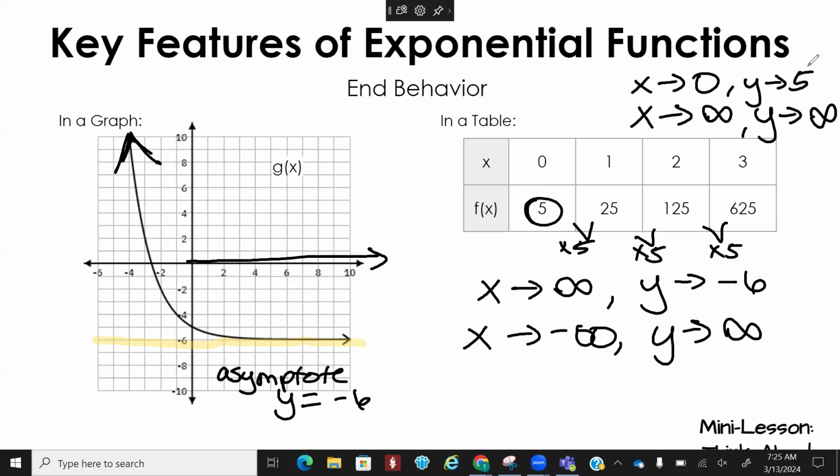Because I have this table, it's kind of hard to see what the next number is, but what would be the next number over? Actually, I take this back. What would be the next number over, like going backwards? So we're multiplying by 5 each time, so we would have to divide by 5 in order to get the next number backwards, right? So what's 5 divided by 5? Okay, what's 1 divided by 5? You're probably going to have to type that in your calculator. 1 divided by 5, what is that going to be?